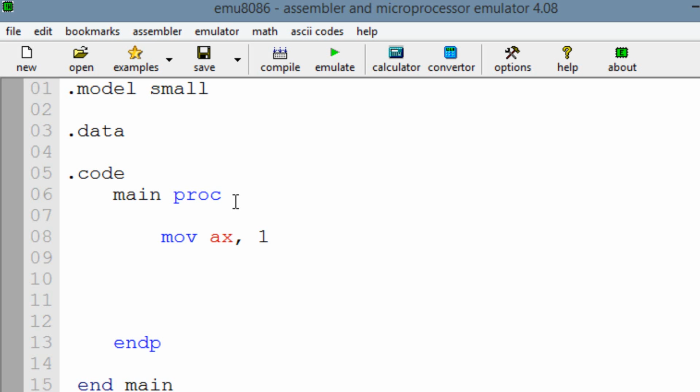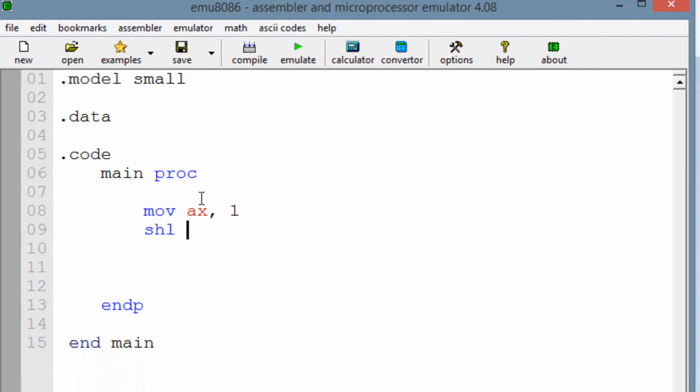So now we're going to use the SHL instruction. We're going to type in SHL, that's our instruction. We can hit space. Then we're going to type in our destination operand, which is AX right here. Now we've got to give it a count, right? Again, we used 1 before, but you can make it 2, 3, whatever. It depends on how many bits you want it to shift over. So I'm going to use a count of 1.